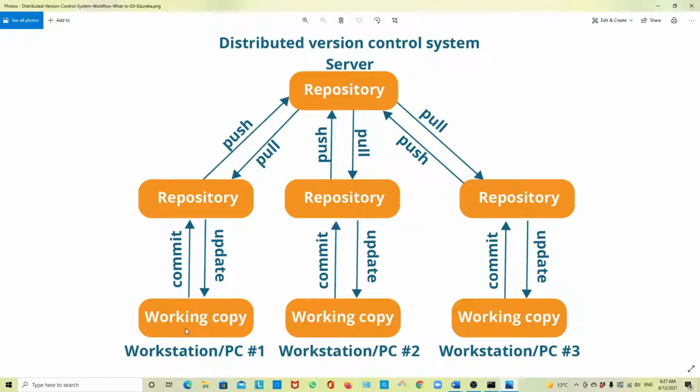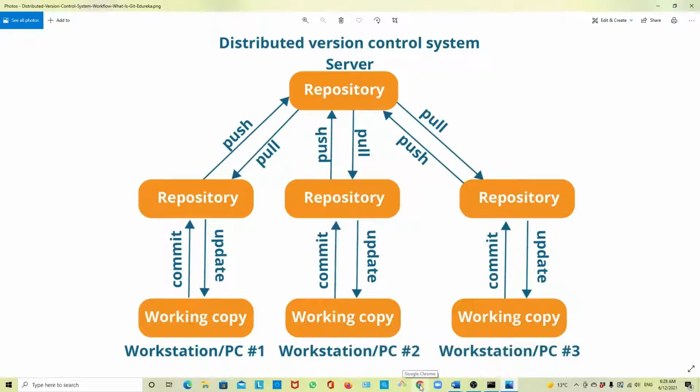After that, I will show how we can push the branch to the remote repository and then do the merge in the remote repository itself, not in the local machine. So first I will show you how to do it in the local machine, and then in the remote repository as well. I hope the concept is clear. Basically, in real life, we will not do the merge in the local. Our senior will do the merge in the remote repository after checking everything. Okay, so now I will start.